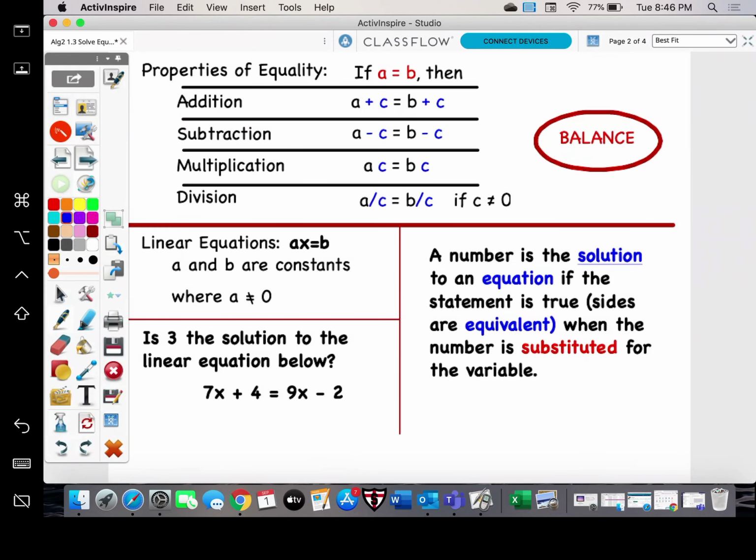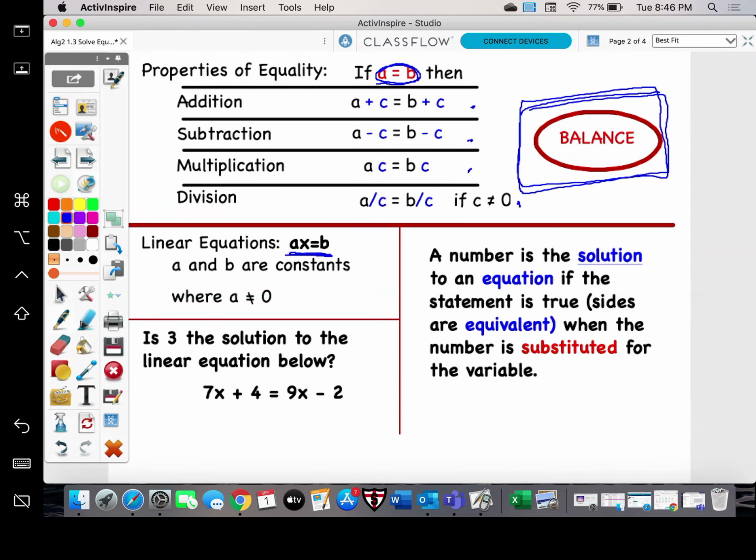When we solve equations, you have to use the properties of equality. So if we assume at the beginning that two sides are equal, whatever we do to one side, we have to do to the other. It works for addition, subtraction, multiplication, and division, just like you see here. The key to all of this is to keep your equation balanced. Whatever you put on one side, you have to put on the other. That's like the golden rule.